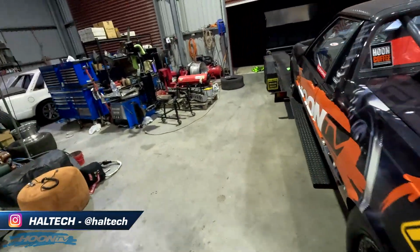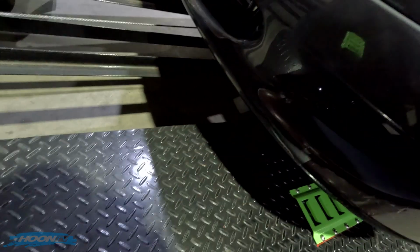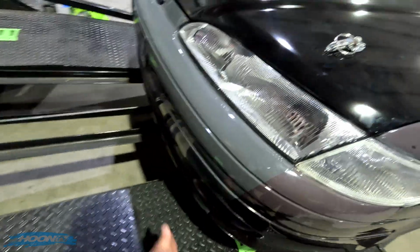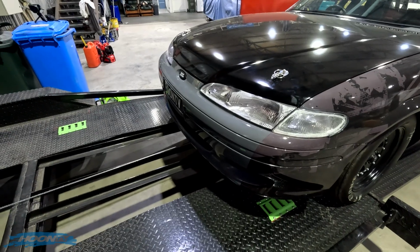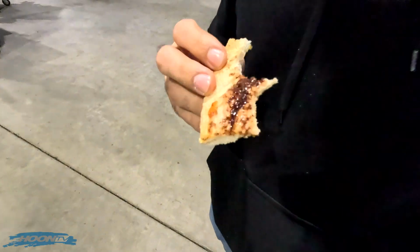So disappointingly, and I think it was our own fault, we kind of broke the bumper slightly here when we were unloading it at MotorEx. We thought somebody else had done it, but we must have been just so tired and in such a hurry to unload it. Thankfully, it's not too bad. We can fix it from the inside and then wrap over it or put a sticker over it. But yeah, a bit of a bummer. That bumper's been in very good condition for a long time.